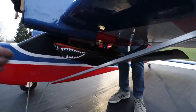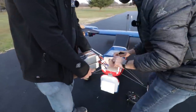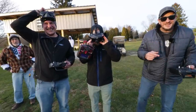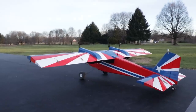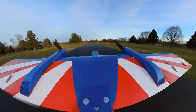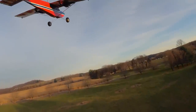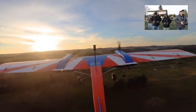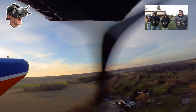Anytime you get to a plane this size, you pre-flight it just like a normal aircraft. Check your servos, wing fittings, bolts — all critical. Behind me capturing this in FPV are my youngest son Mike and also Wes, who goes by Blue Jay. I'm a little nervous, guys. Ready? I'm nervous as well. Here we go! My prop is spinning right now just from the air — it doesn't even care. I can see the tip of the nose of the plane. Is anything rocking or rolling? No, it's steady and smooth — we're golden.